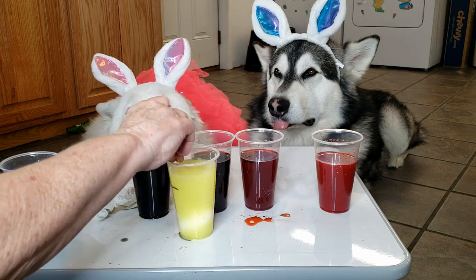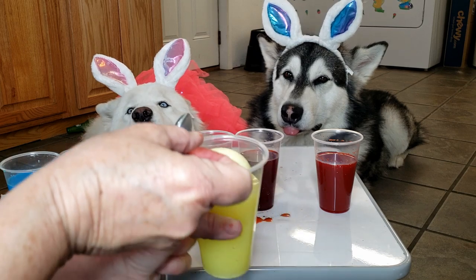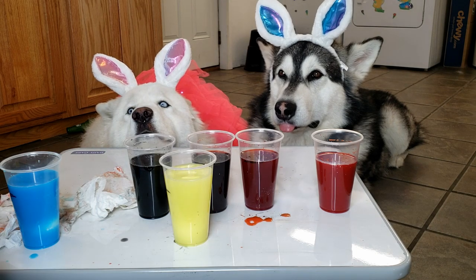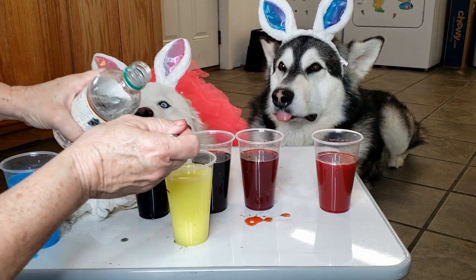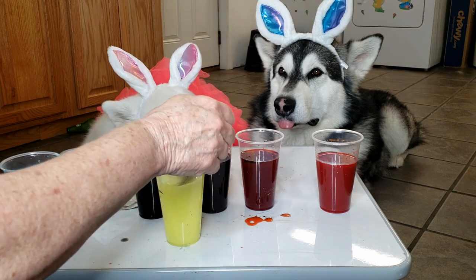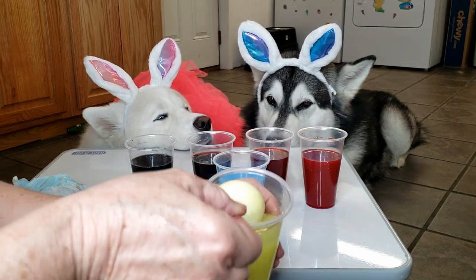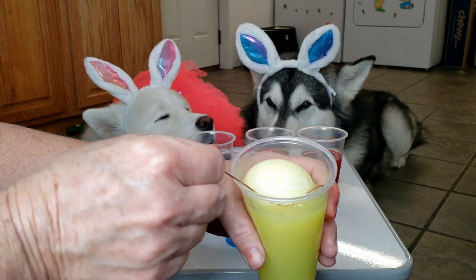Let's check on this yellow — it's pretty pale. It doesn't call for this, but when you dye eggs with food coloring you add vinegar, so I'm going to add some vinegar and see if that helps. It can't hurt! The vinegar's only been in here for about 30 to 45 seconds — let me see if it's working. Look at that, I can definitely see a difference in the color — it's picking up the yellow more.